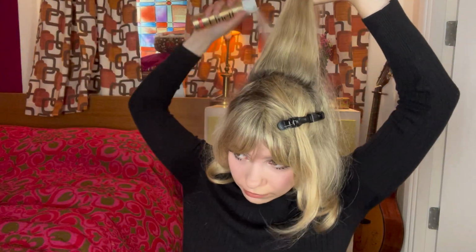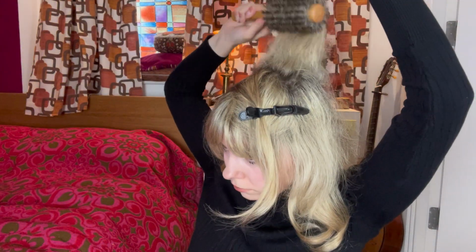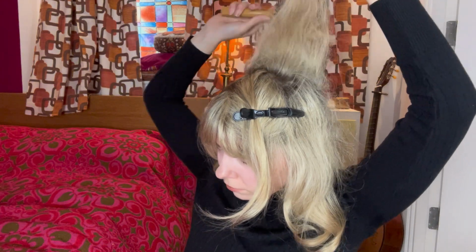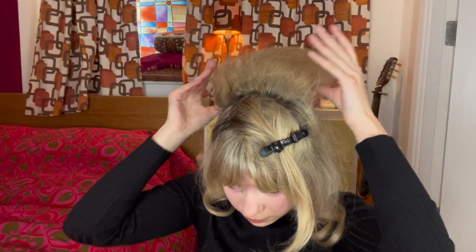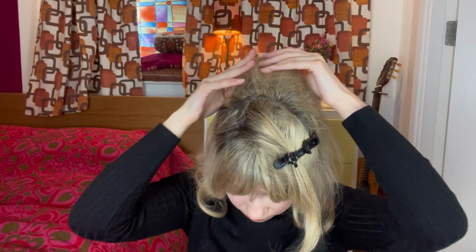I'm going to get all the hair from the top of my head and separate it into two. The front section, which starts just where my fringe is, and the back, the crown of the head. I'm going to lift it up, hairspray it generously, and start back combing, so brushing downwards against how the hair naturally grows. And it might feel a bit strange, like you're killing your hair, and maybe you are, but it will look gorgeous, so it's alright.